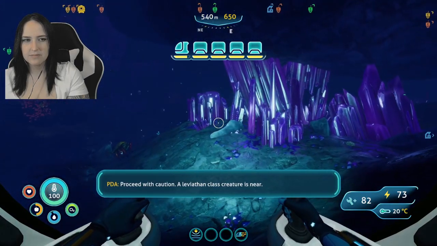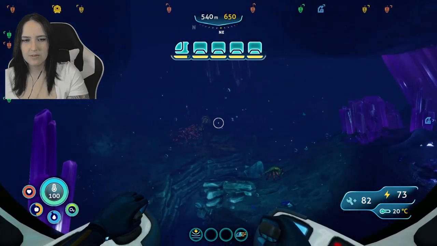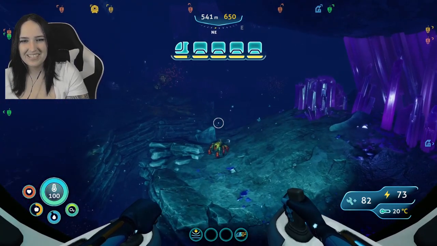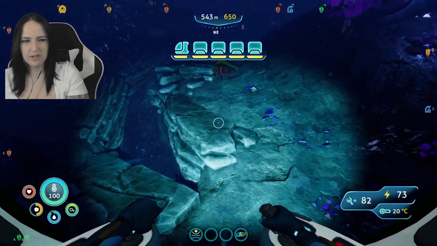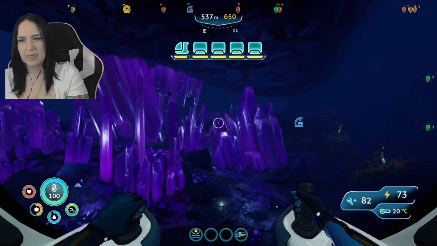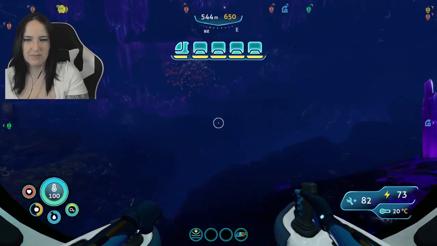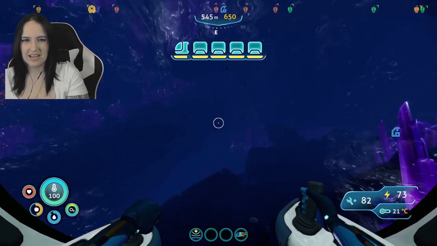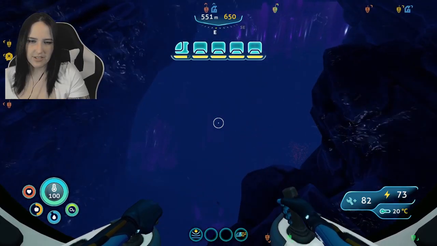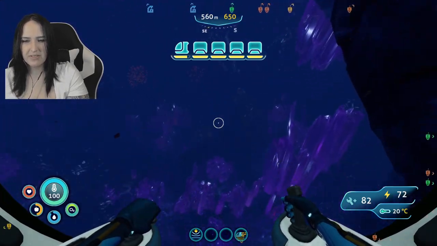Proceed with caution. A Leviathan class creature is near. What does that mean? That means I save. There's a rock puncher and a big old crevice here. Should I go without the light or with the light? I think we can make our way around. Let's go. If you see something, you just let me know so I can get out of here. When you say it's near, how near do you mean? Like in the general vicinity, because that's fine. Or do you mean like in front of my face near?